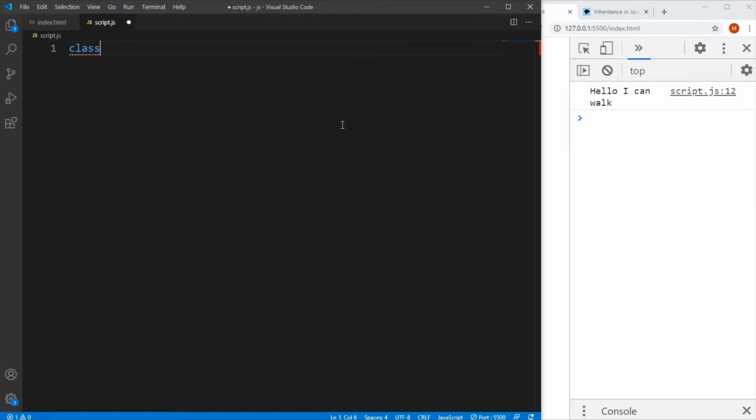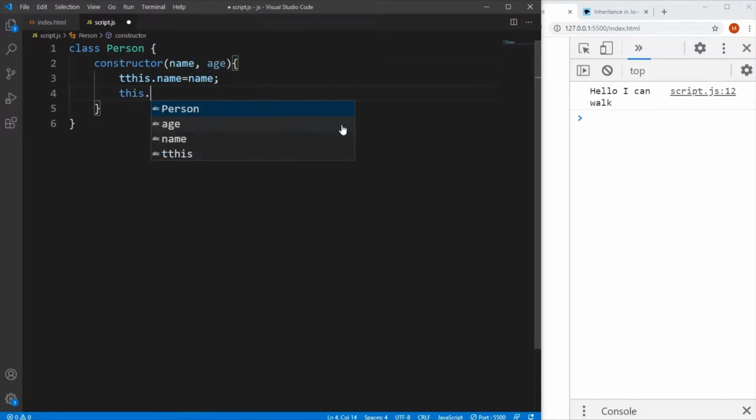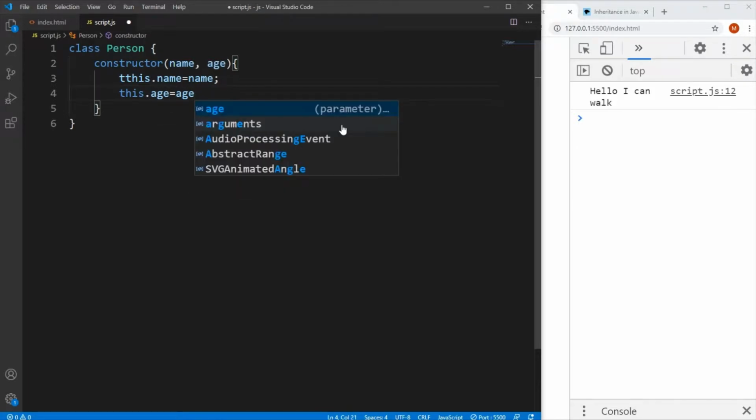We will say class Person, for example, and we have constructor name, age. We say this.name equal to name, and then we have this.age equal to age.